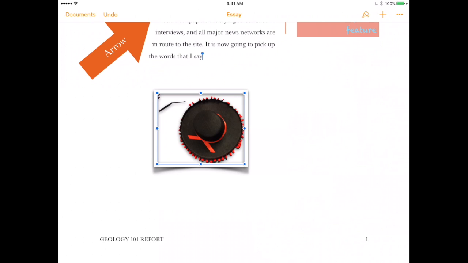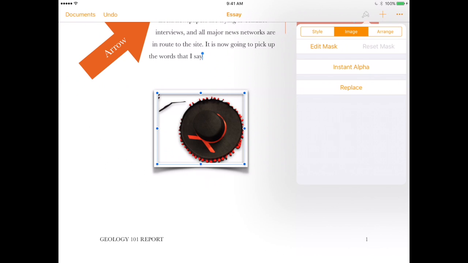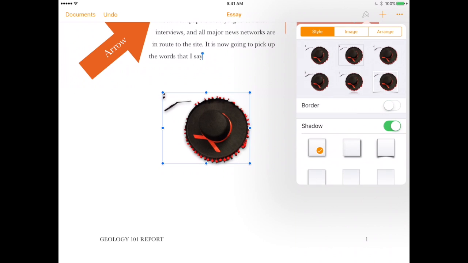Now this is nice if you have an object in a photo with a varying background color. You do need to have differing colors so that you can't necessarily use one where there are a lot of brown colors or greens because it'll flood together. But if you wanted to cut out an icon or an image so you don't have that large white square border around it, let me show you what I mean by that. When I go back to Style, I'm going to turn off the border. I'm going to turn off the shadow.